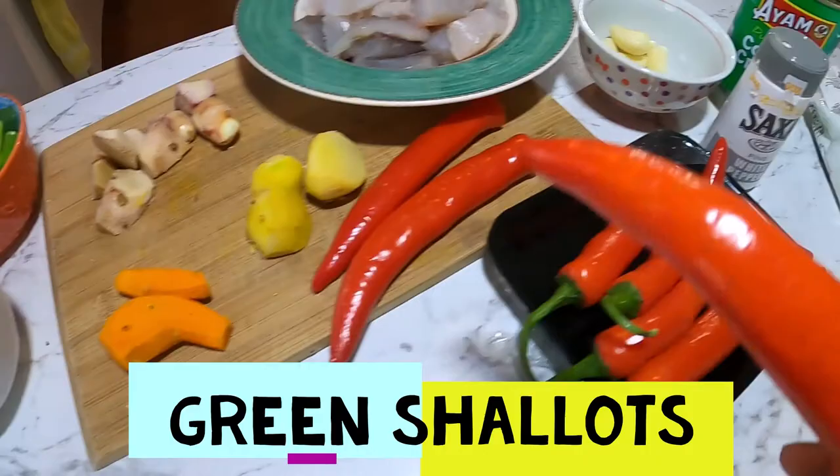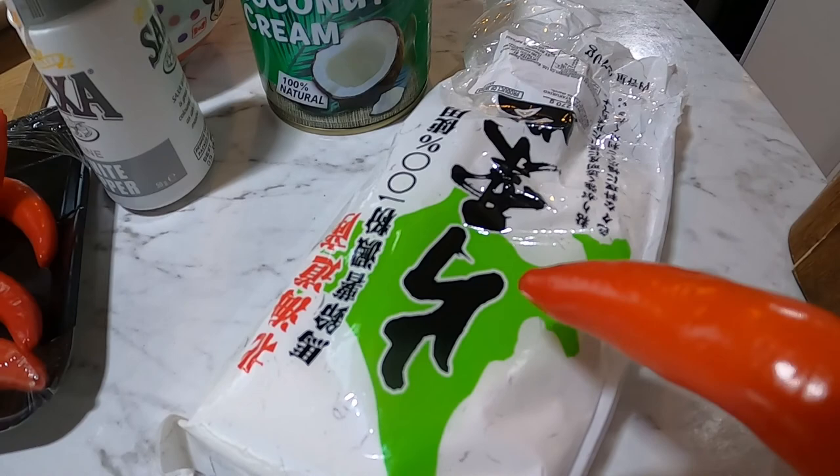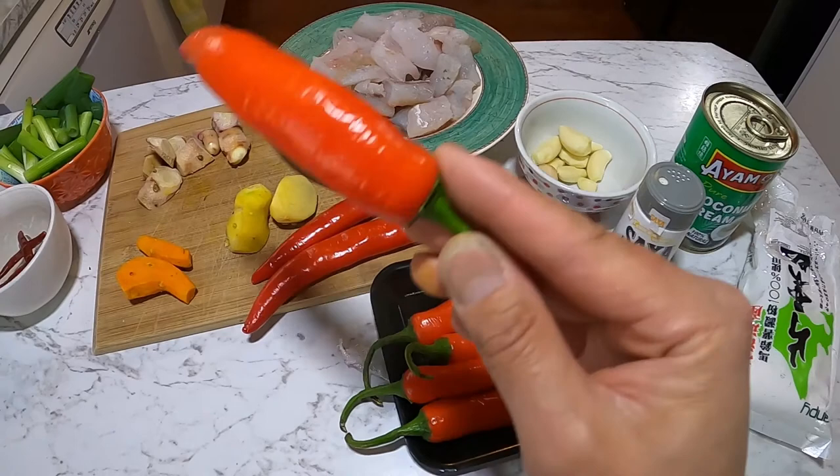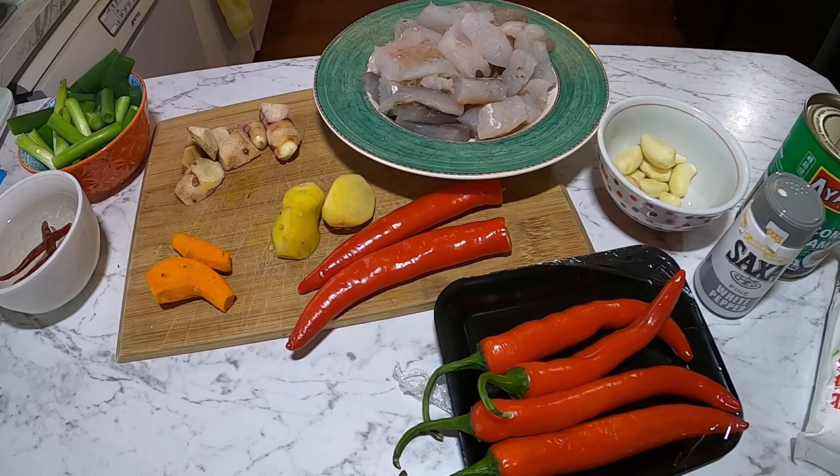Garlic, white pepper, coconut cream, about a can, 400 grams worth. And of course, you can either use tapioca starch, or in this case, I've used some Japanese potato starch. So all in all, not very difficult to acquire these ingredients. You probably have them in your local Chinese shop. And with that, let us mix and chop up these pieces into fine little segments to be placed in a Thermomix machine.